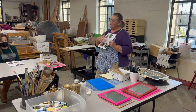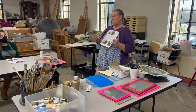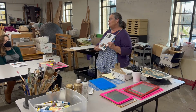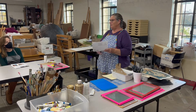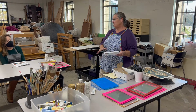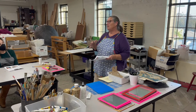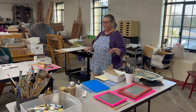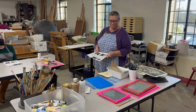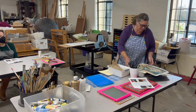That's why I chose her, because monoprinting is all about making one dynamic print using a lot of different layers and textures, and you can add imagery to it. I don't have that because it's more like collage, but particularly textures of paint color and different additions to the print as you go, okay? So feel free to read through this. I'll show you a couple of examples.